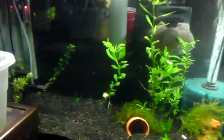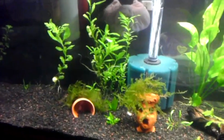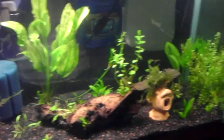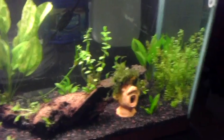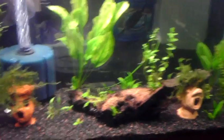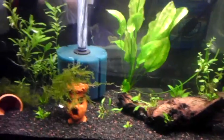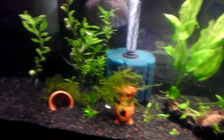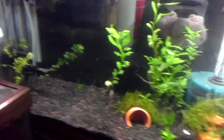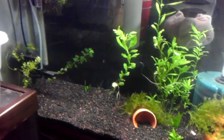I don't have any PAR meter or anything like that to gauge where they should be off the top of the tank. I'm just going off what I think and what looks right. And I'll keep doing updates of this tank like I do my other two planted tanks, and you guys will be able to see for yourself. Power head's on real low right now.